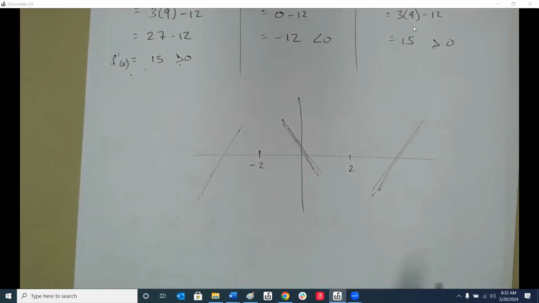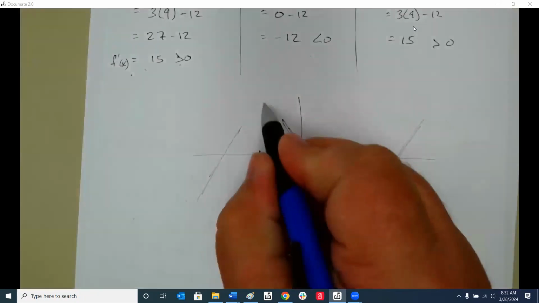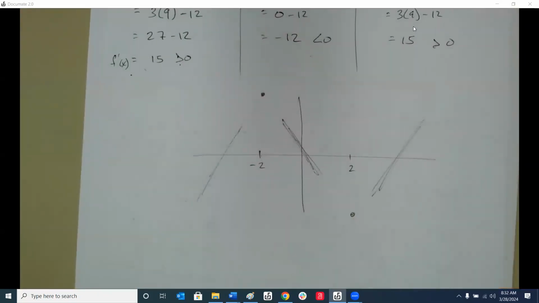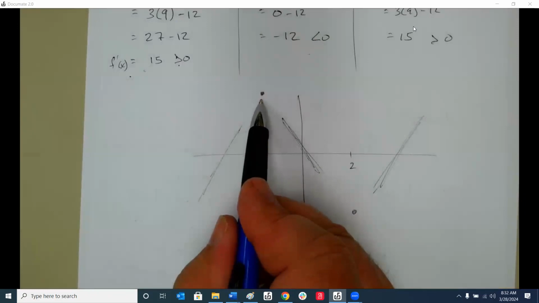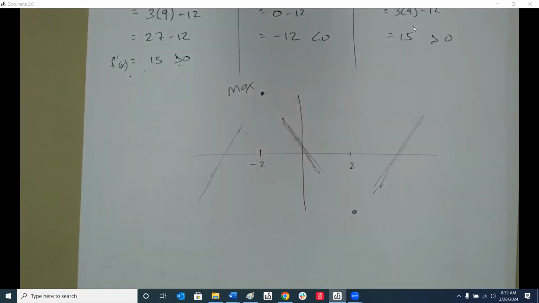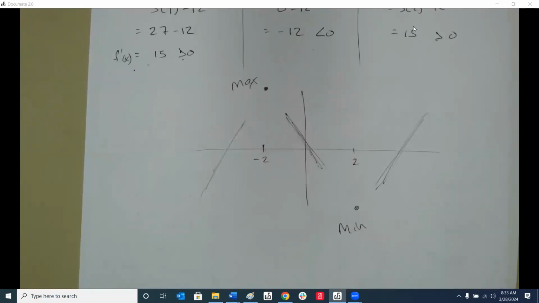It doesn't tell us the x-intercepts. We have to do that algebraically or using some other method. But we do know that at -2 and at +2, which one's this? Is a max or a min? Absolute, local, global, relative, local and relative, same thing. And this one is a min because it's the lowest.